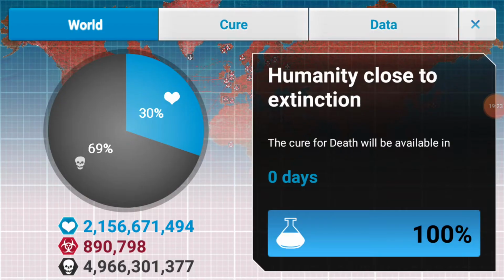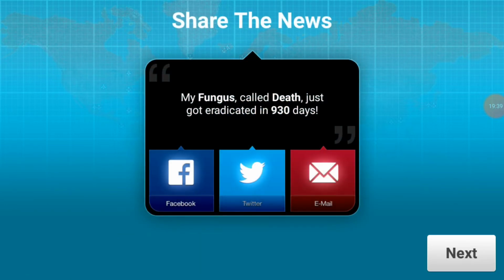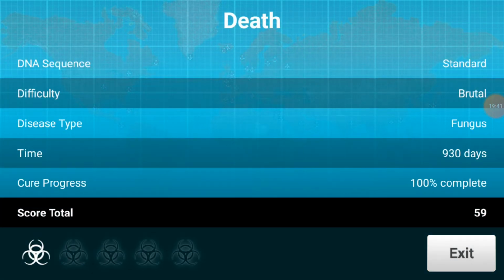Damn it. Okay, I'll have to do it on my own time. How did dead go down a percent? They were at 70%. Living are only at 30 anyway. Kill 70% of the population and they still cure you. What dicks. After 930 days, I left that for so long.